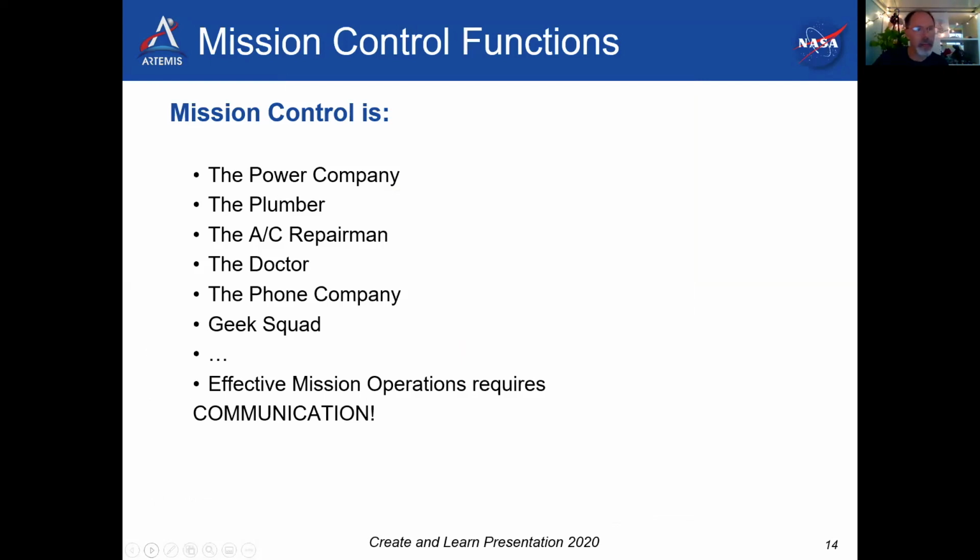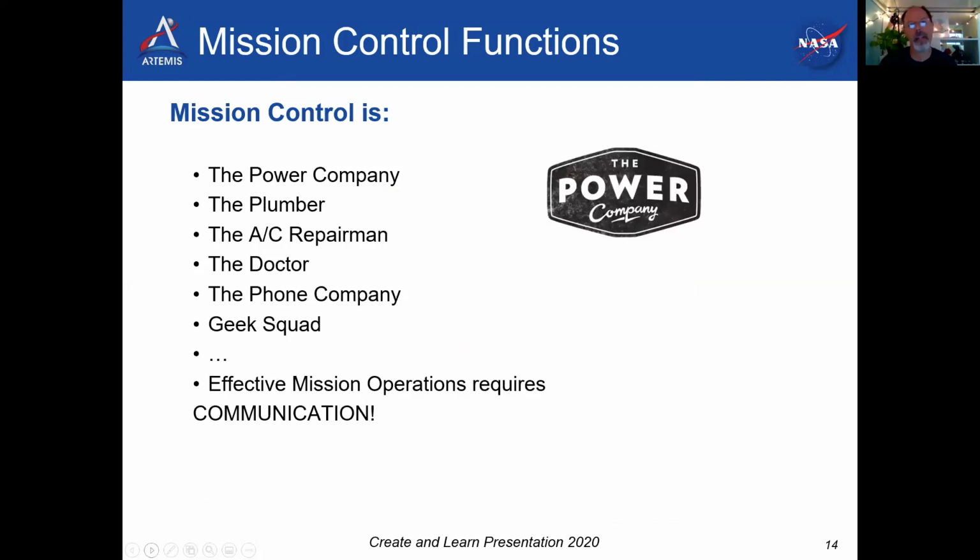And when we go back to space and we go for long distances away, mission control, which depends critically on communication in order to do their job, is going to become a lot harder. Why is that? Because mission control basically does everything and anything that the astronauts onboard their spacecraft need done.